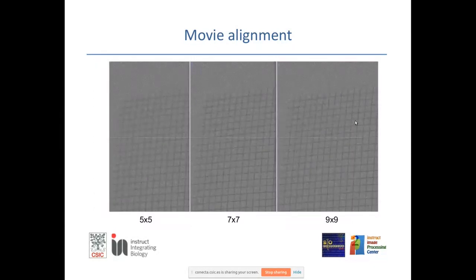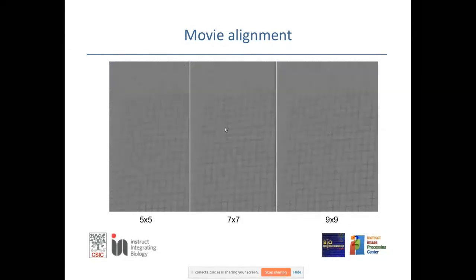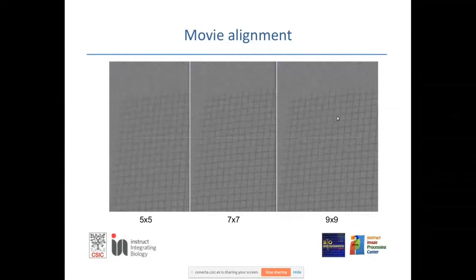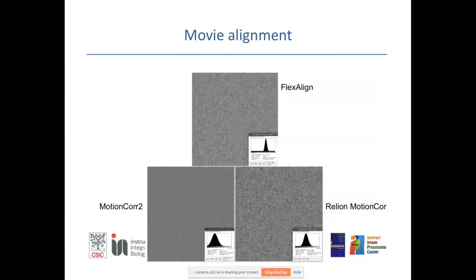And here is an example of how changing the parameters of MotionCor2 changes the output. Here you have the default tiling that is 5x5, here 7x7 and 9x9. The result with more tiling is more accurate, and we know this for phantoms. For real data, it is impossible to know what is happening. Here is another example of how to look carefully at the output of every step. So again, this is the movie alignment step.